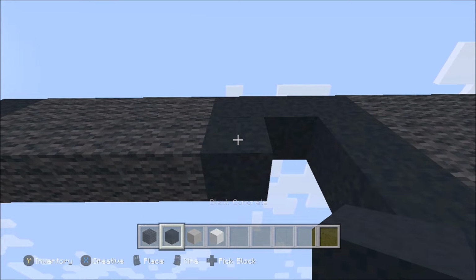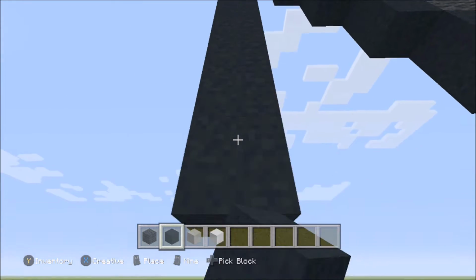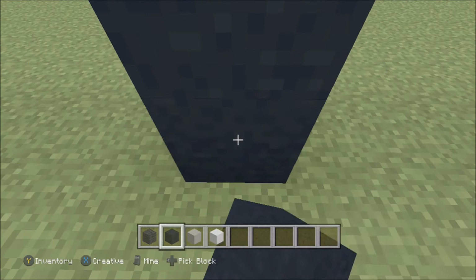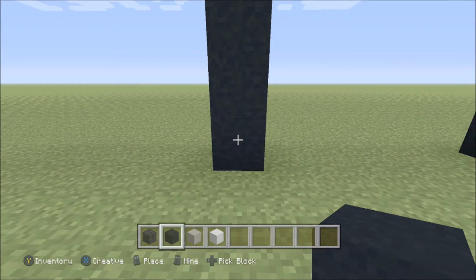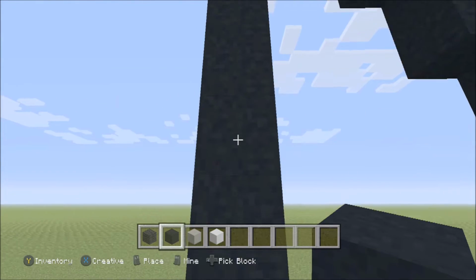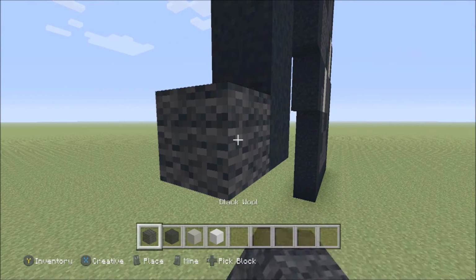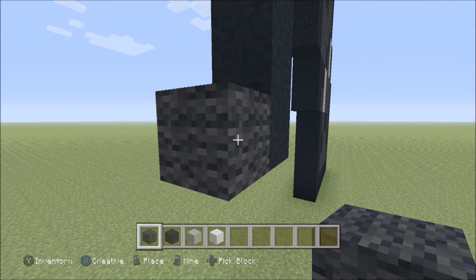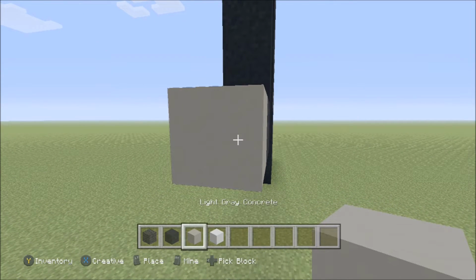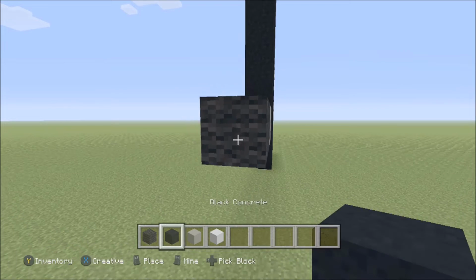Go ahead and build straight down from that black that you just placed with a black all the way down until you touch the ground. We're gonna go ahead and knock out these bottom three black that we placed. So one, two, three. To the left of this black block here that you have, go ahead and add a wool, and then a light gray, two of the wool, one and two, and then a black.